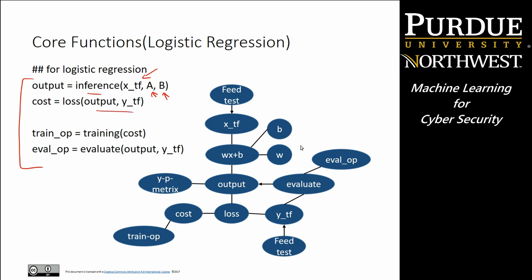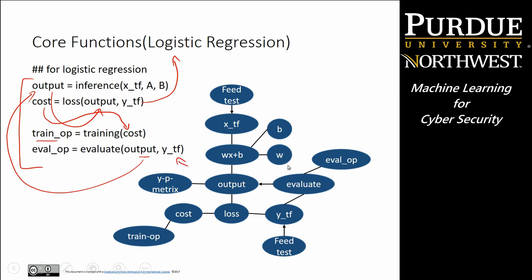This is the loss function, right, that takes in this output, right, the predicted, and this YTF is coming from the placeholder. So this is our real data. Then remember, cost then plugs into the training. That's what we want to optimize, that loss function. And then that's it. And then when we do the evaluation, we call output again, right? Our output, and then we have the YTF, right? This time for the test set.